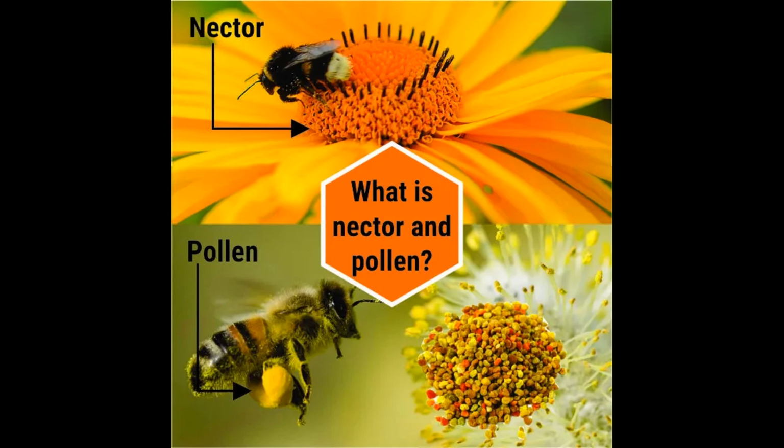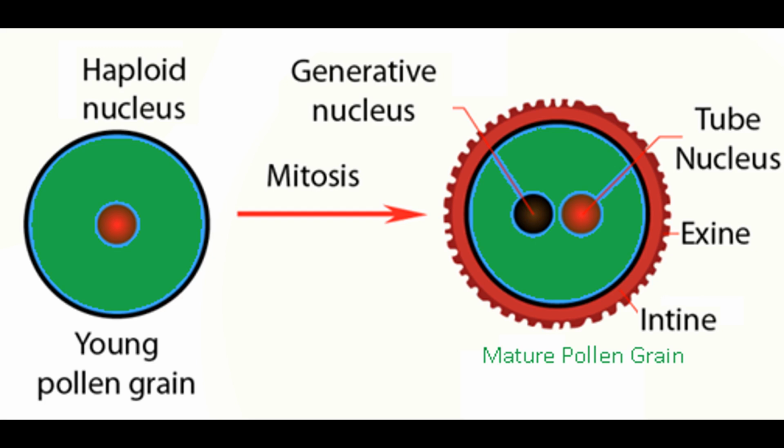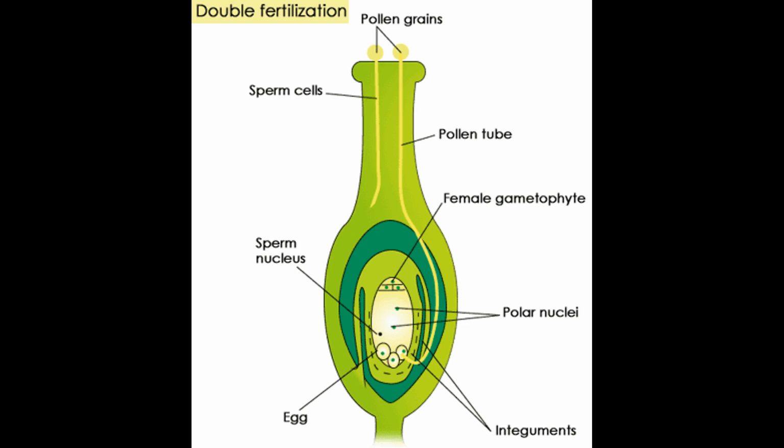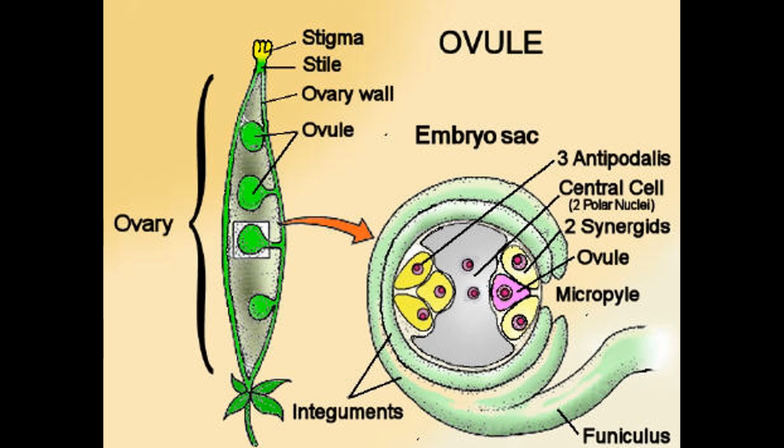Bees, for example, get to the flower to take a sip of the nectar. Then these bees brush themselves onto the pollen and fly away to another plant to take another drink. Mature pollen grains consist of two kinds of cells, the tube cell and the generative cell. Pollen grains use a tube cell to burrow through the pollen tube from the stigma to the ovary. They burrow their way and enter the ovary through an opening called the micropyle.